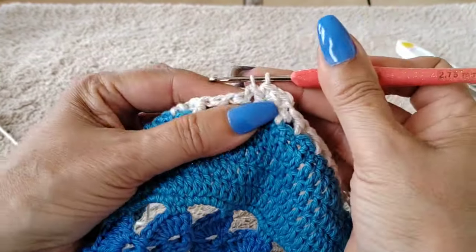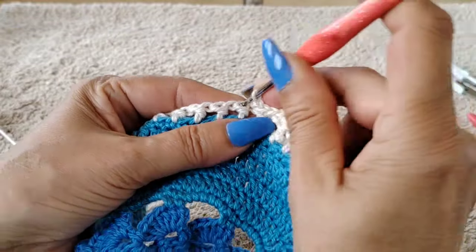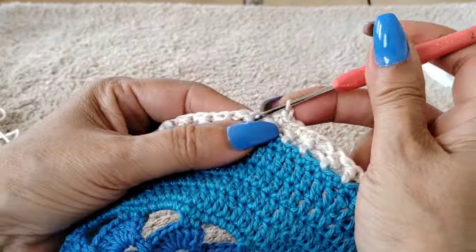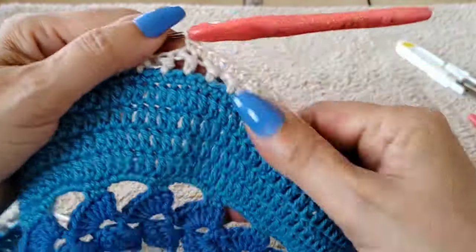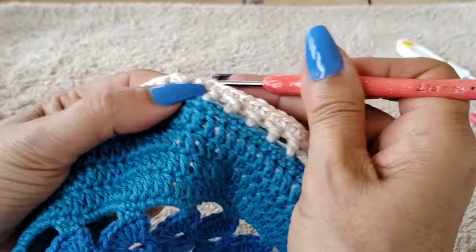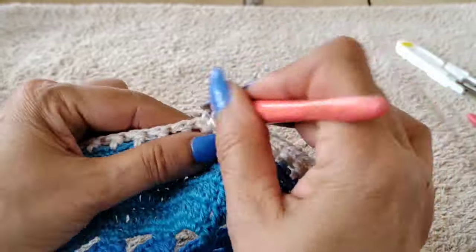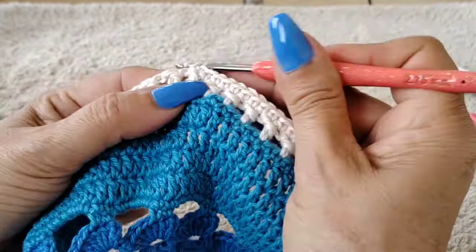So coming in, so I have, this is my second, two, three, four, five, six, seven, 8, 9, 10, 11, 12, 13, 14, 15, and my 16th single, not counting the two here at the beginning. On my 17th, I'm going to do an increase on the same stitch, two together, and then count again.